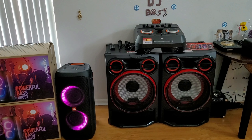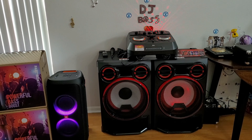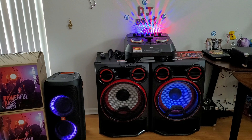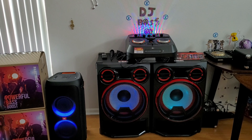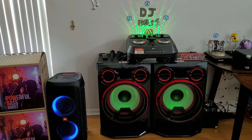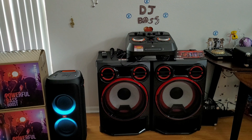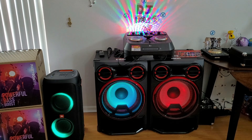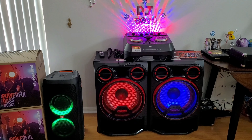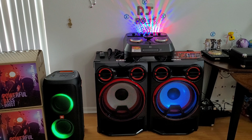Alright, so that was Vampire right there at 60%. These 15s just have something about them — the bass is incredible. You've got two 15-inch subs versus four 6.5-inch woofers. I'm not going to lie, the Party Box 310 hits and definitely delivers bass and seems to hit all the frequencies. The LG CK99 is a little bit lacking with some frequencies but does hit some really deep bass. Anyhow, let's try Spellbound.